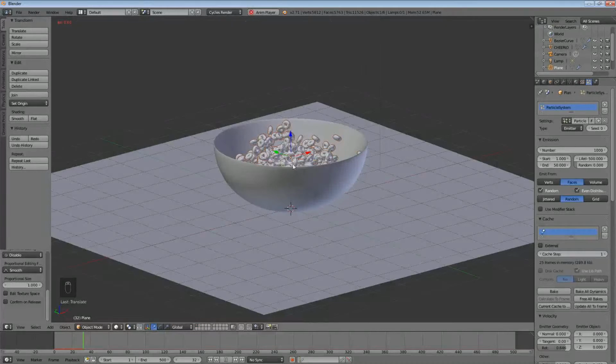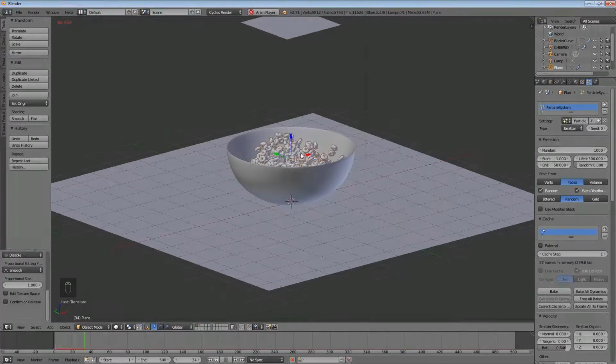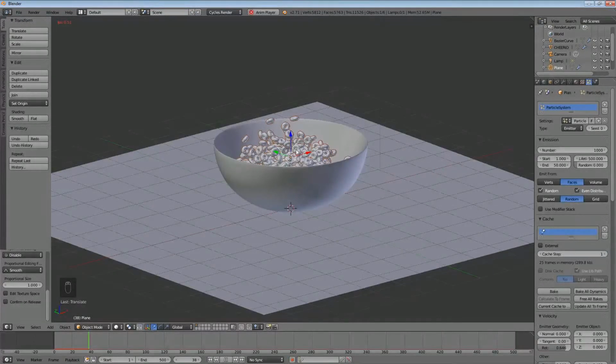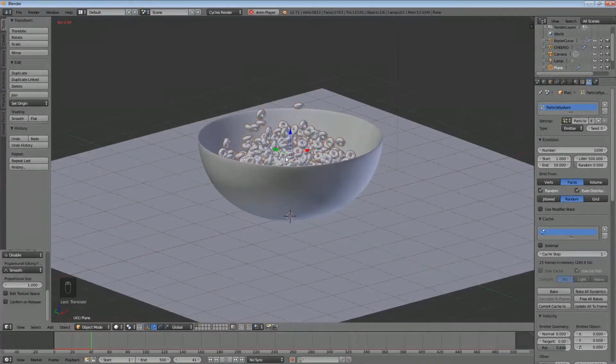So this is going to fill up our bowl. It's very slow right now. Sorry about the slow speed. So this has now created this base fluid because our particles are fluid.